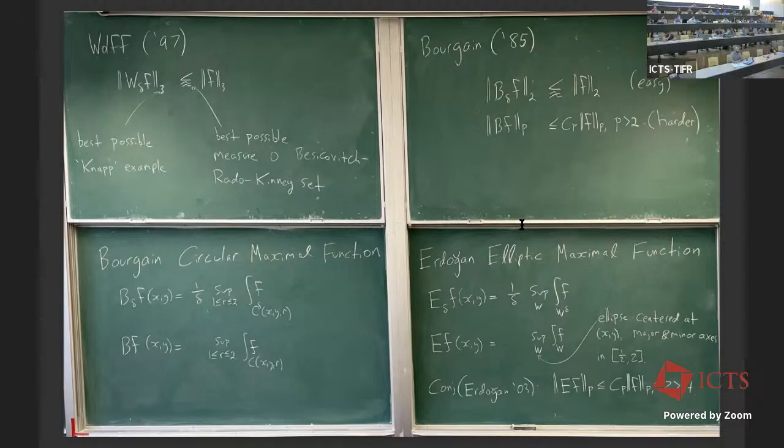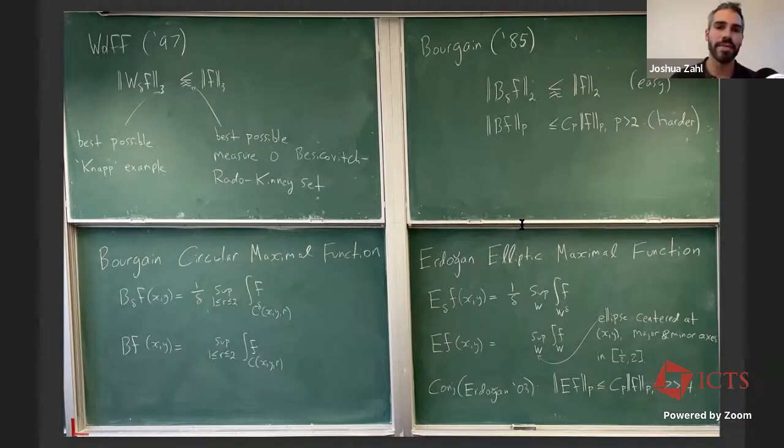Yes. Great. And then the question I have for the audience is, if anyone is feeling bold and would like to propose, I've shown all these different maximal functions, averages over lines, over circles, over ellipses. Either you fix the radius or you fix the center. And so if I were to then ask, in general, how might one talk about maximal functions? Like, what would be the generalization of these ideas? If I were to talk about the boundedness of a maximal function associated to curves, what might the setup be?